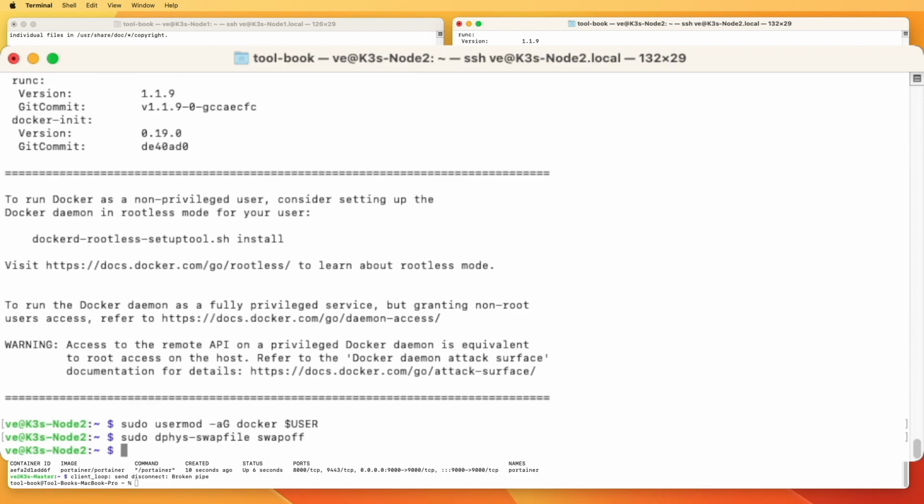Now, this swap file won't be turned off fully until we do a reboot, and some of our installed updates also require a reboot to become functional. So let's go ahead and issue a sudo reboot command and go ahead and restart this node in order to continue on with the installation process of our Docker swarm.